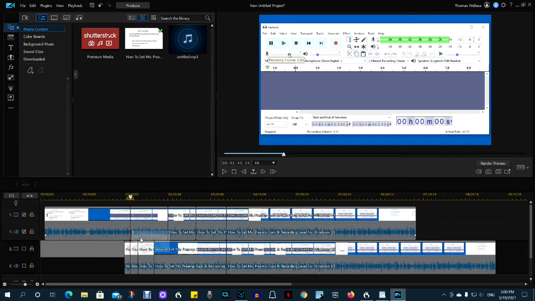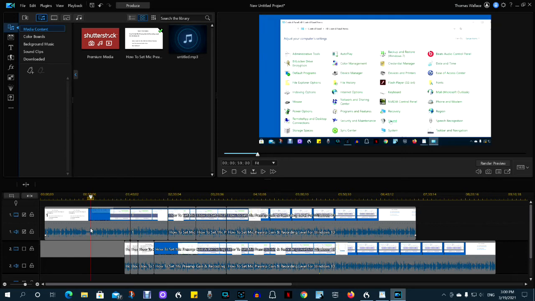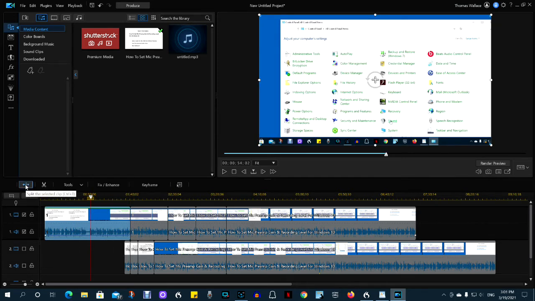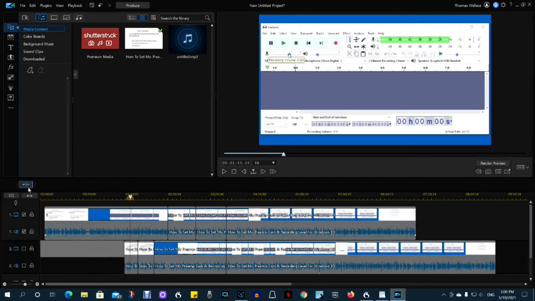Notice it split this clip that was here, and it now reproduced the identifier on the right side of the split. If you split a selected clip, hit the split key, it not only splits the selected clip where the line was, but it also selects the part of the clip that was to the right of the playback indicator.